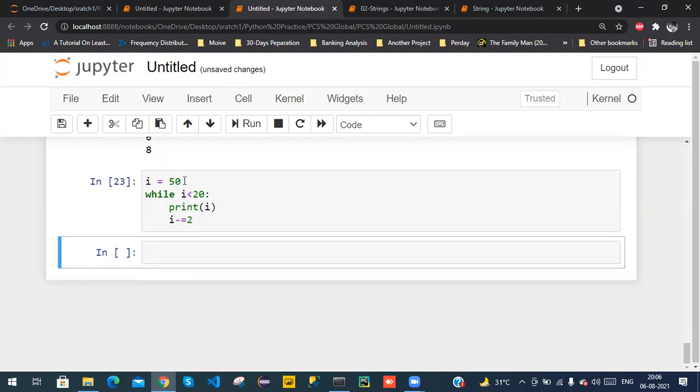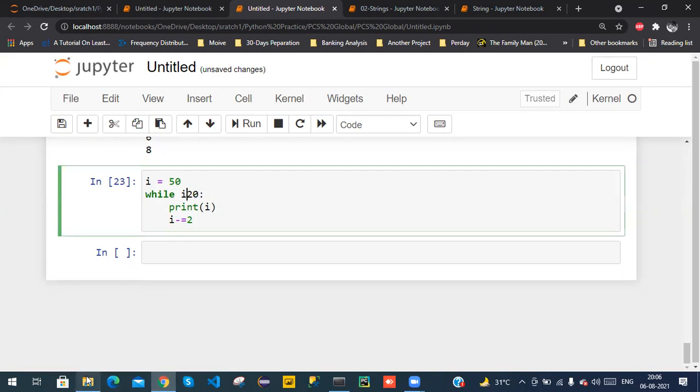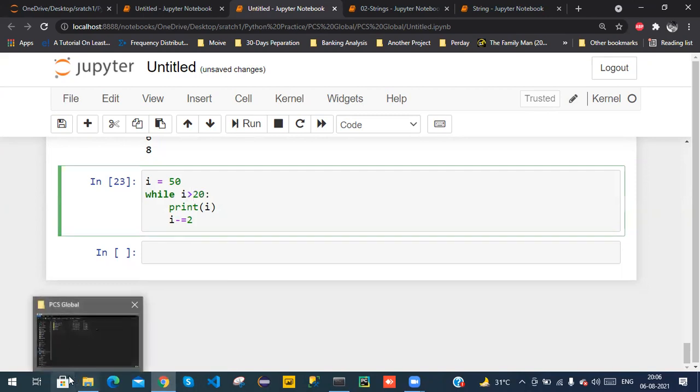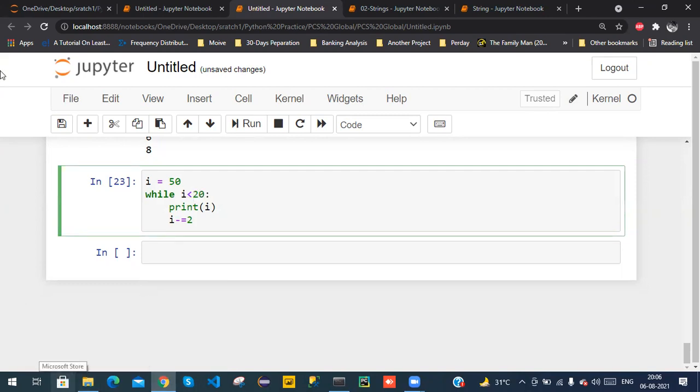Sorry, I think there is an error. No, it will not error. I equal to 50. Then it checks the while condition: I less than 20, is it true or false? It's false. That's why it will not print anything.